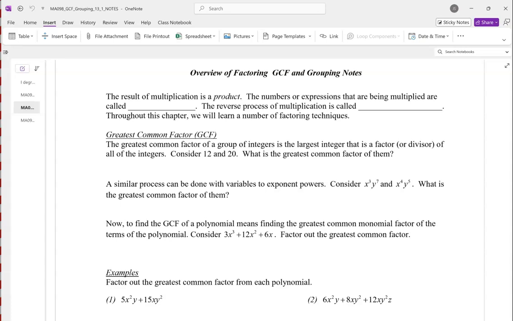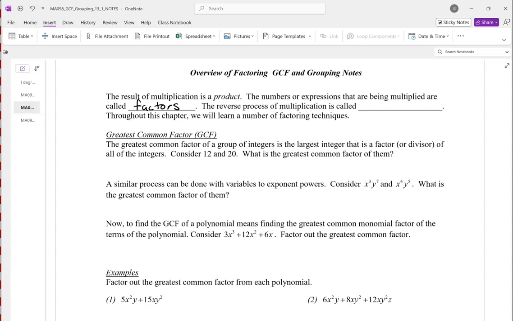What we're going to do in this particular chapter is that process in reverse. Rather than putting things together, we're going to pull them apart. So the parts that we're going to pull them out into, we're going to refer to as factors. Sometimes they're also called divisors, but we'll call them factors. The idea is that we're trying to break down a complicated thing into more manageable pieces. That's the whole point of doing this process.